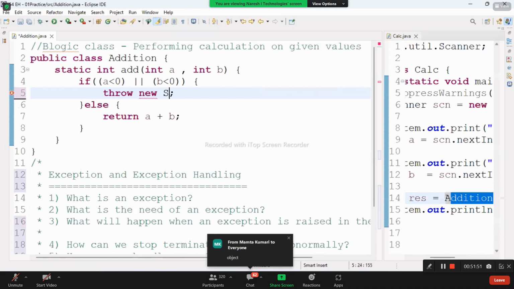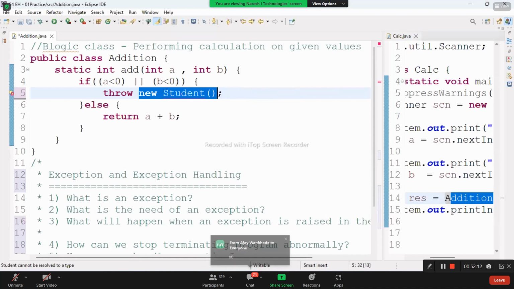Now I am writing throw new String. What object did you create? Allowed. Next, I am writing new Student object. Allowed. Tell me, a String object, a Student object, representing an exception? To represent an exception, we have one special category of classes. Yes or no? If the method parameter is Animal, can I pass a string? Can I pass a student? Can I pass an employee? Can I pass a lion?